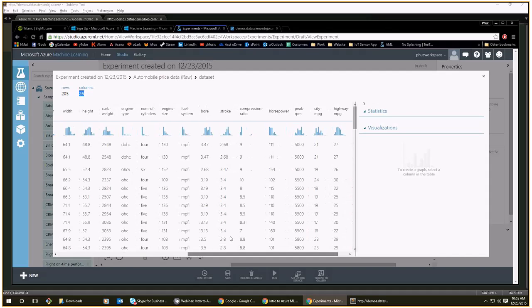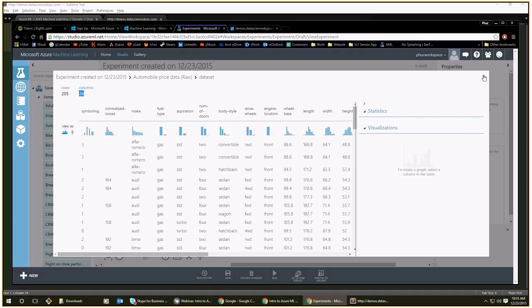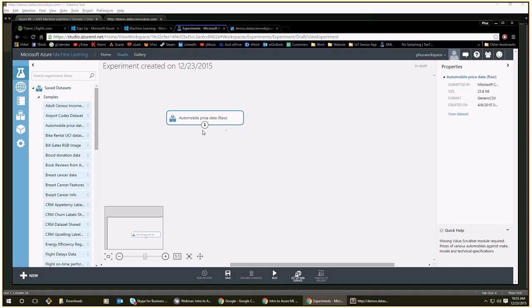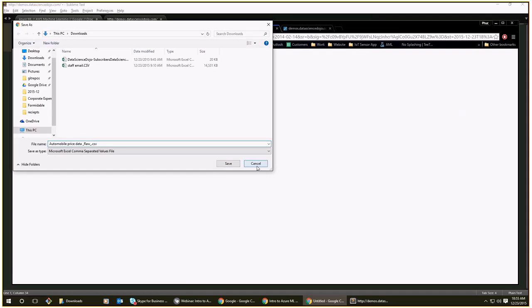Okay, so this is automobile pricing data. Okay, so you notice that, yeah, the entirety of the data is right here. We can load it into a notebook too. So if you're more used to Python or Python 2 or Python 3, you can do that as well. So if you're more used to AWS machine learning, this is exactly how you would do it. You can also download the data set. So if I click download, it will give me a file where I can download the file.